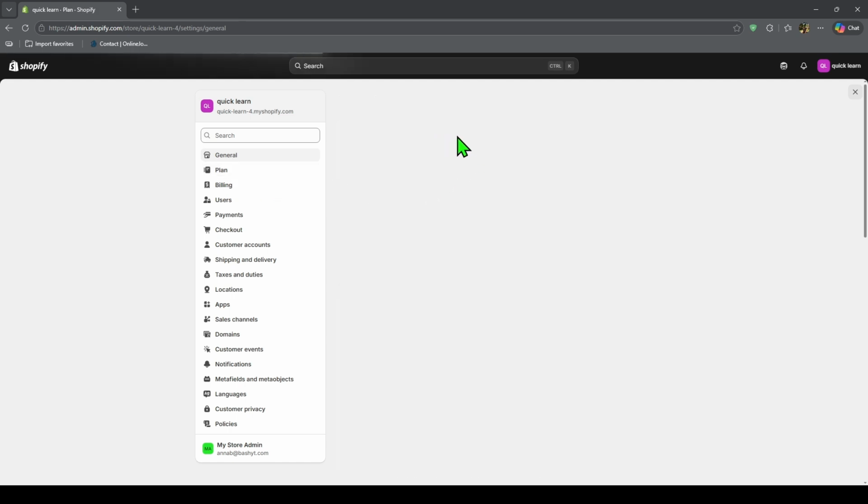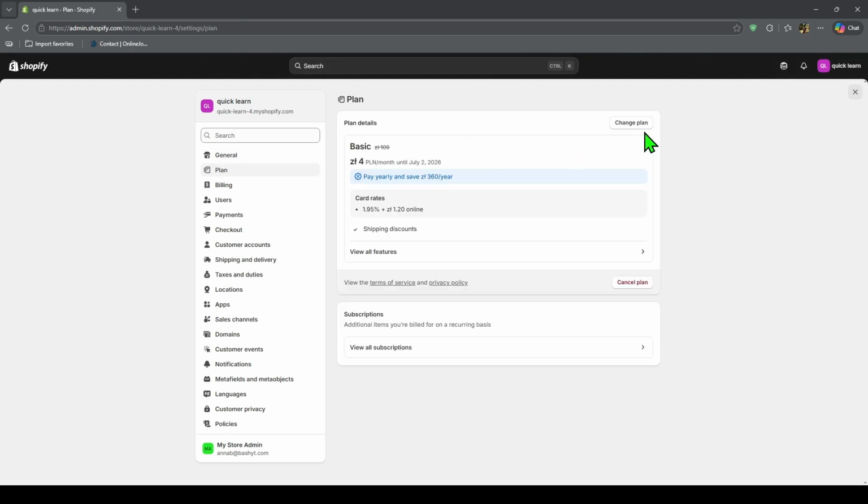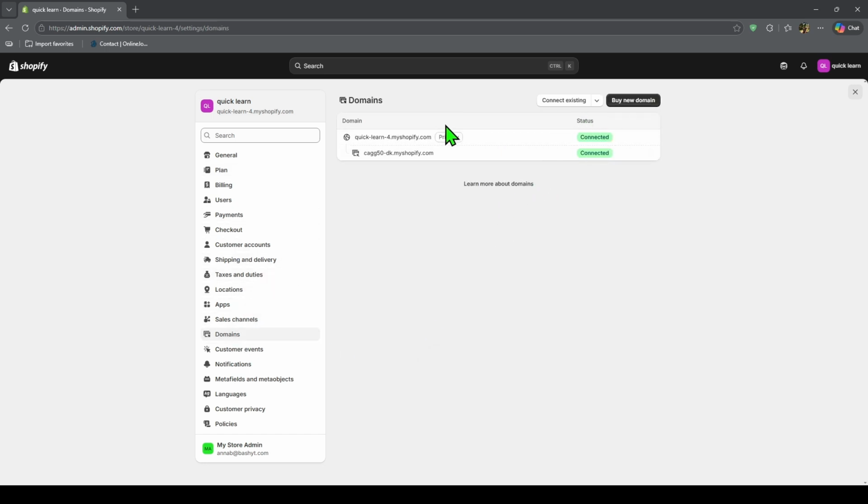After that, look at your domain settings. Sometimes the store itself is still active, but the connected domain is broken or misconfigured. In that case, it can look like the whole store is unavailable when really the issue is just with the website address. Go to Settings, then Domains, and check that everything is still connected properly. A good test here is to try your default Shopify URL. If the default link works but the custom domain doesn't, then the problem is most likely on the domain side.